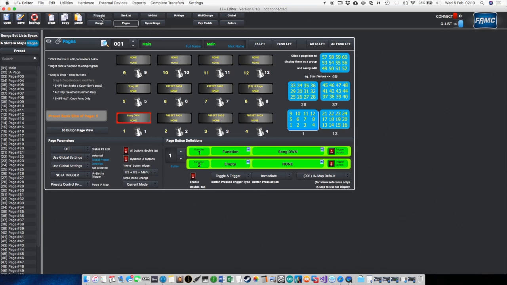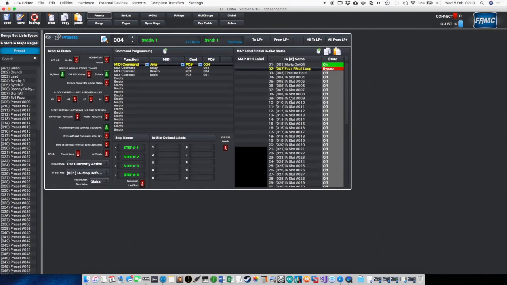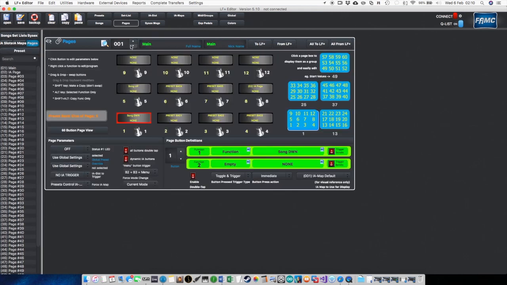Obviously I could, on a specific preset, depending on what I'm doing in a song, I might manually stuff some crazy fuzz on, and then I might say go back to clean, and I might want on that particular preset it to ignore and leave a certain thing on, or a delay on, or whatever. So the world's your oyster with that thing. So one thing you'll notice here is if on here I go to my lovely IA page, and I've got these things here, if I go to this page, I'm stuffed. I can't get back.